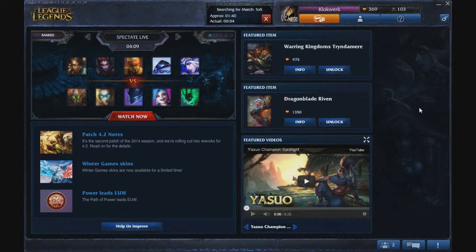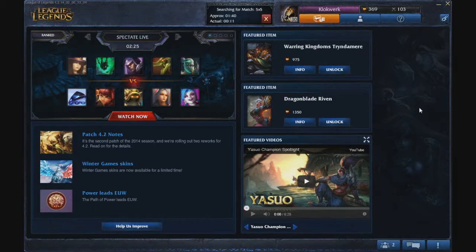Now we just find a match, and hopefully I'm not put in what is generally known as a noob team. Colloquially, generally known.